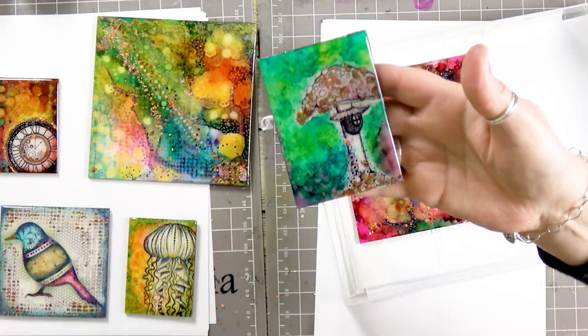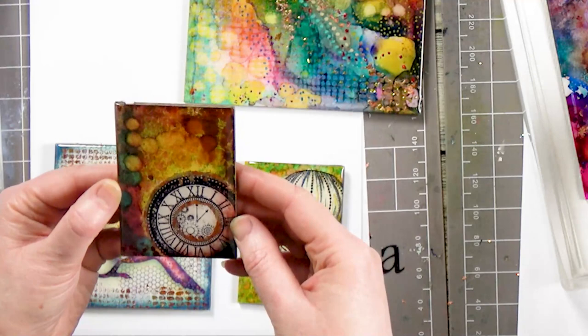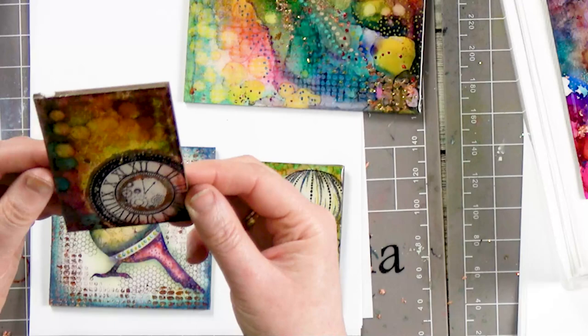Yeah. So if you put that on a card with a glue dot or, you know, you can get those little hooks, can't you? Oh, yes. But you could frame that. Oh, definitely. Couldn't you? Definitely.